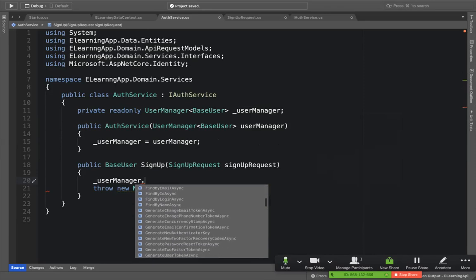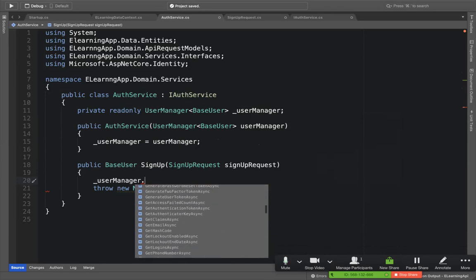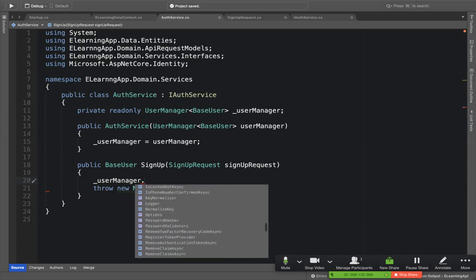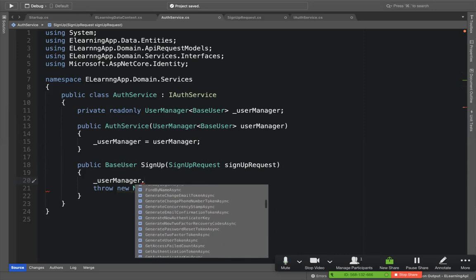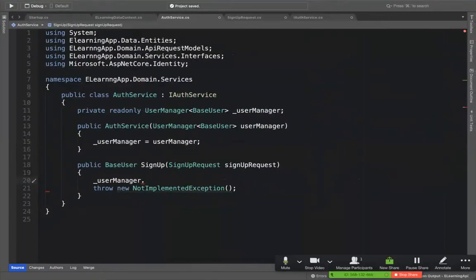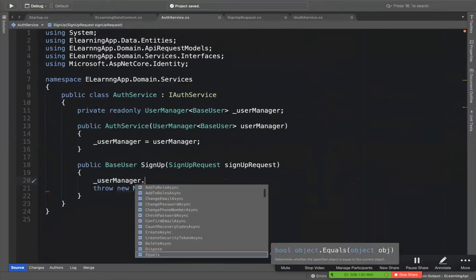So there's find by ID, find by name. Okay, there's get username, get roles, remove from roles, set phone number, lots of methods. Can't really check all of them. You should have create user.